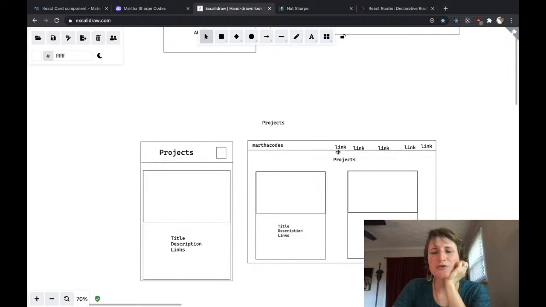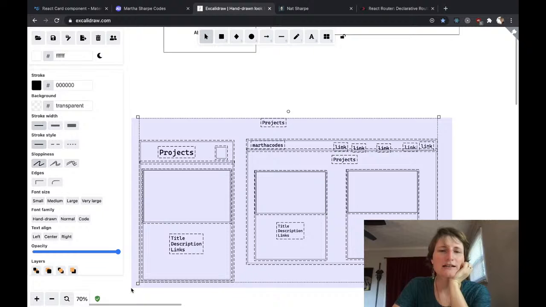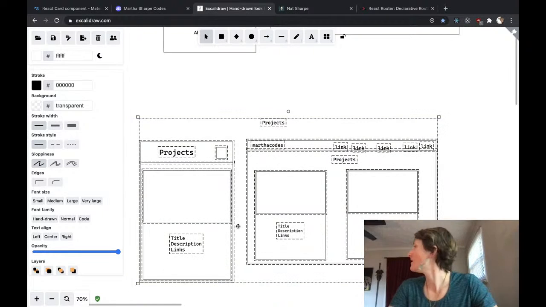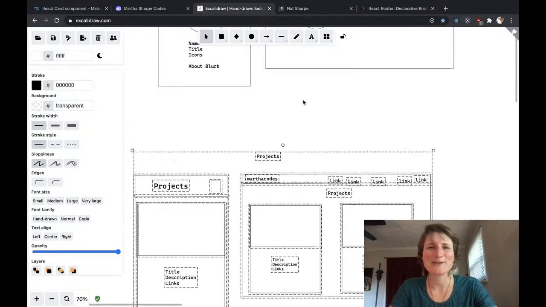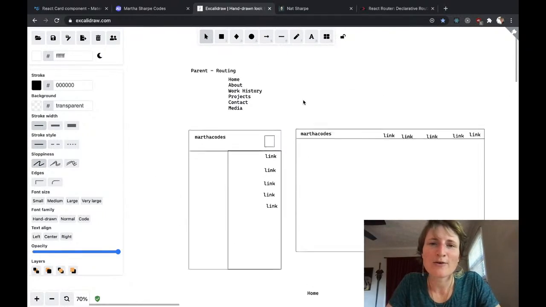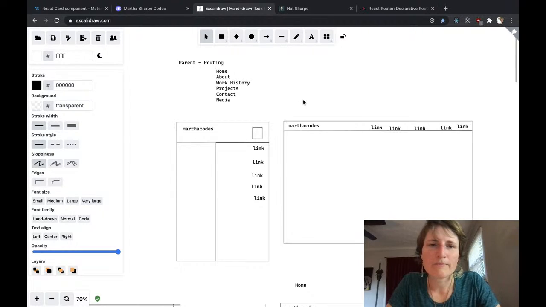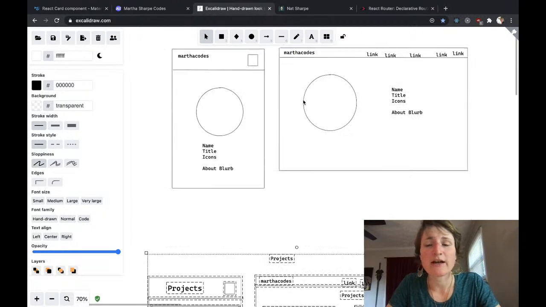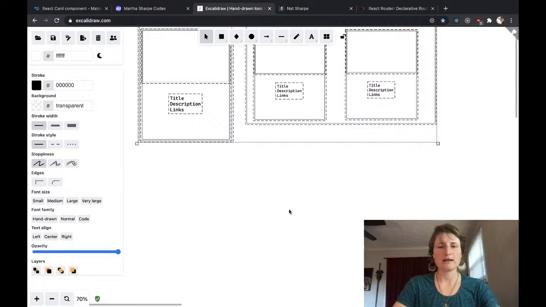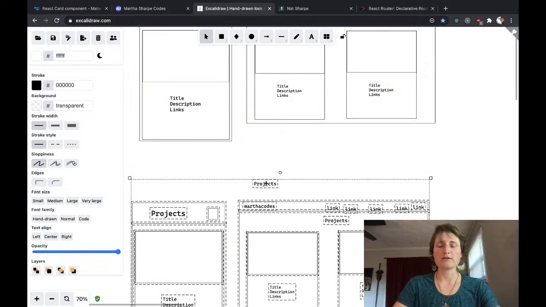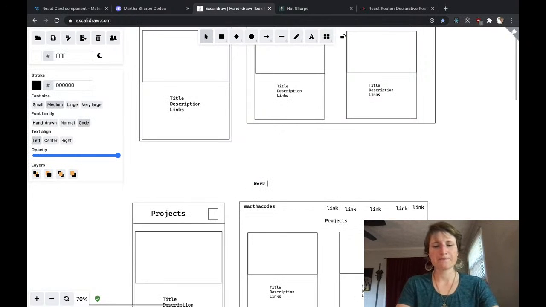So yeah, and then that's scrollable. You go down and you see the other ones. That's pretty basic. Okay, projects. I'm going a little slow here. I'm talking too much. This is fun to talk. Oh, I'm 45 minutes in now. Oh man, I got into it way too much. Projects, home, work history. Okay, let me just very quickly do the rest of the pages without talking too much.